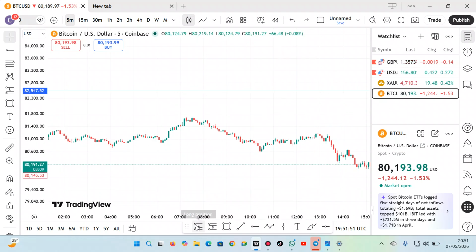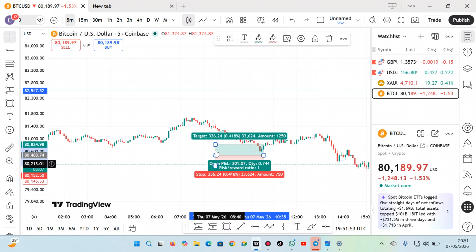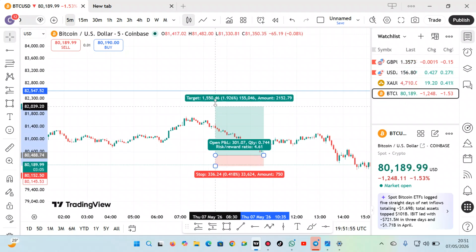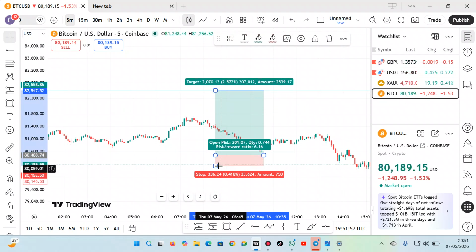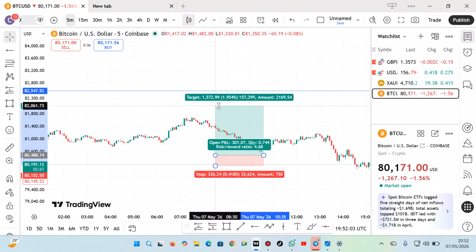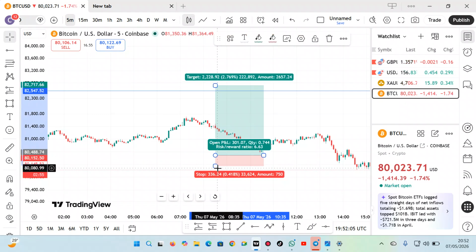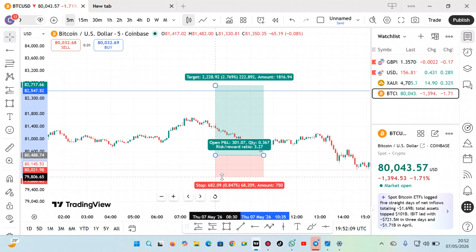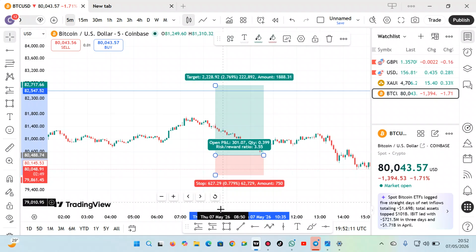Now, what is this long position used for? It is for buying. Okay, when you click on this place, you push it to the upside. If you want to adjust the place you want to take your profit, your target, you just use this particular line to draw it up. Then if you want to adjust your stop loss, you use this place to adjust your stop loss, right?